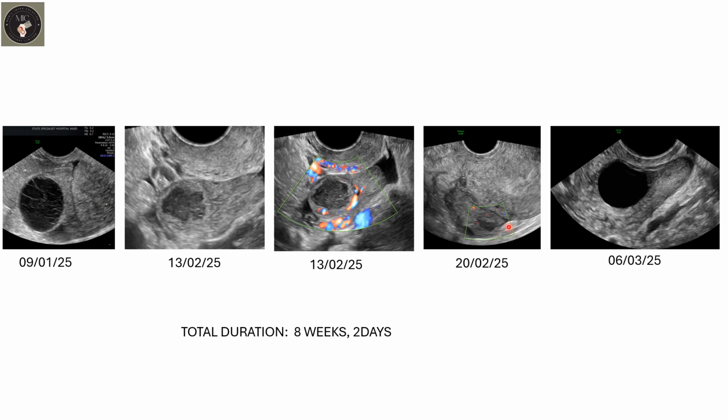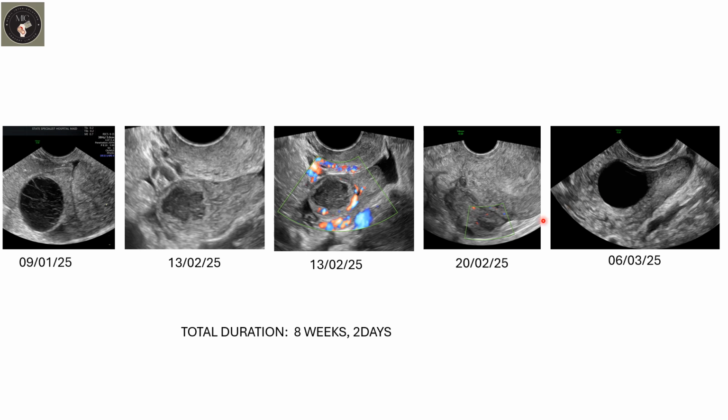We expected the patient to come back 1 week after this, but she couldn't make it, and she came back 2 weeks after, and this is what we found. No trace at all of the hemorrhagic cyst. What you can see here is a dominant follicle that measures about 17 millimeters.